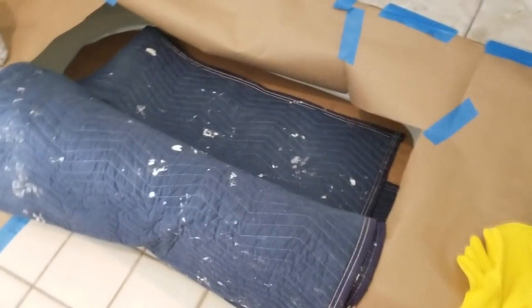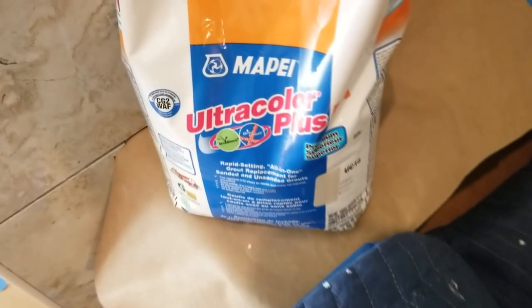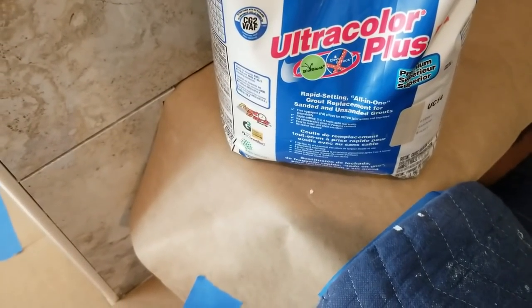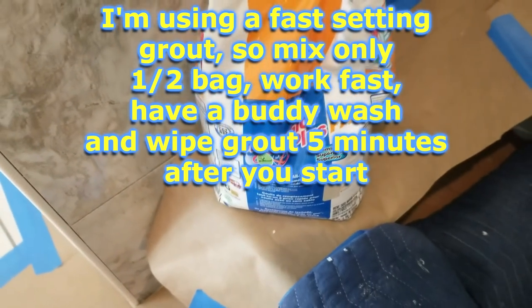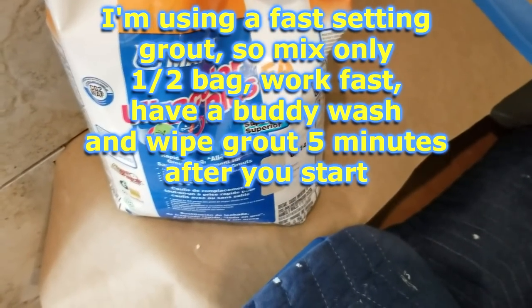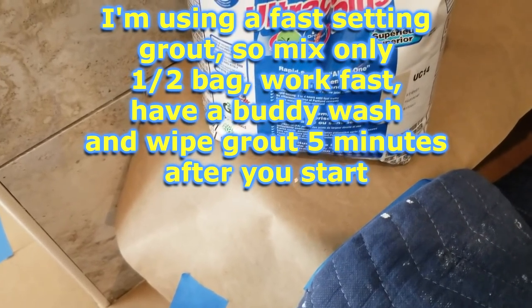Ready to start grouting now. We have our bucket of sponge water ready there. So this replaces both the sanded and unsanded grout, and this is a rapid setting.